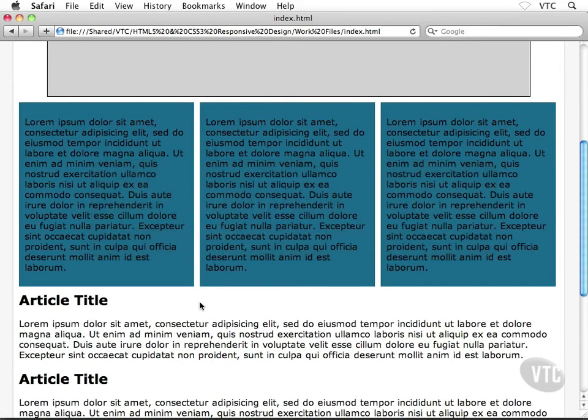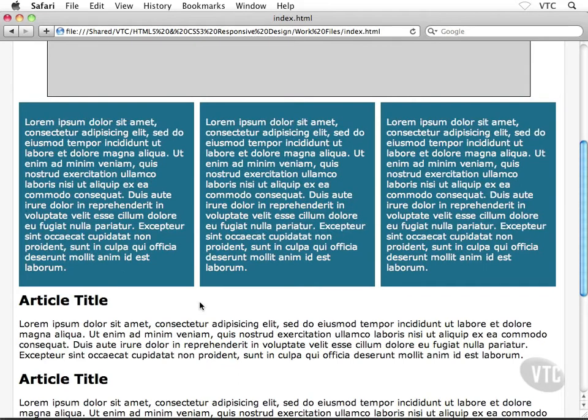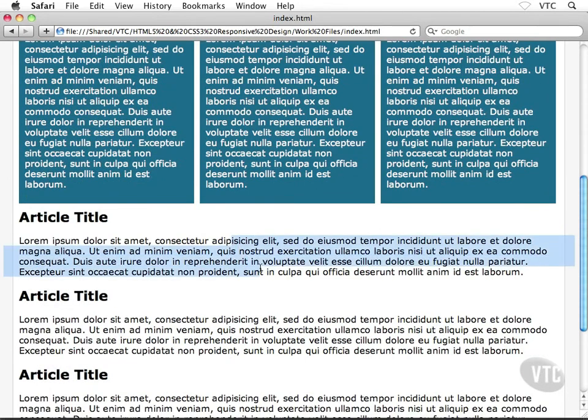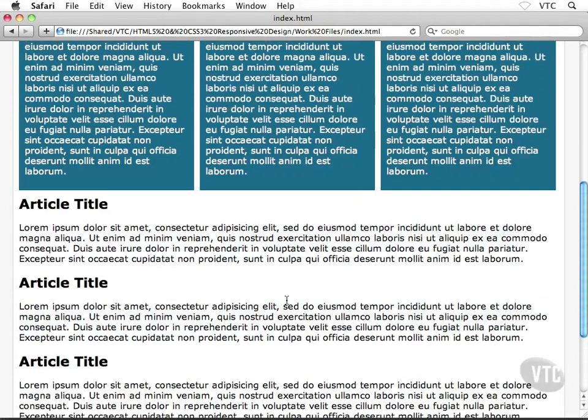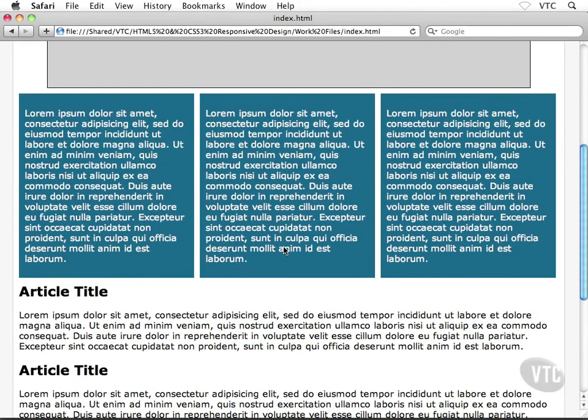Go ahead and save up your work and head back to your browser and refresh. You should get white text now inside your content boxes. But paragraphs outside of content boxes should remain as they were, okay? So this is a great way for isolating specific areas, specific objects inside your layouts, like paragraphs.